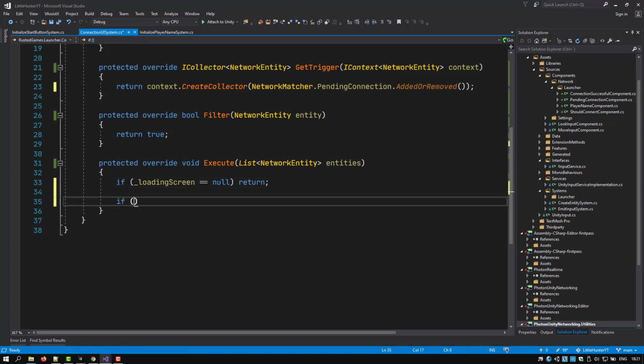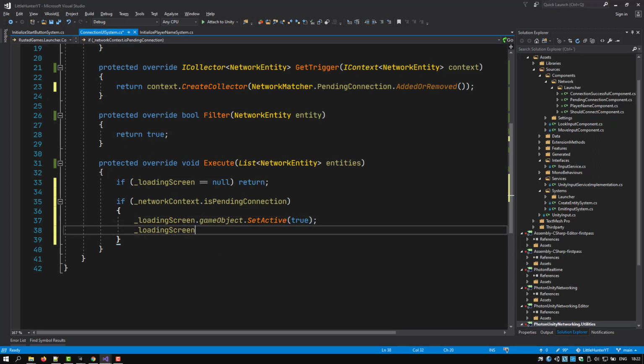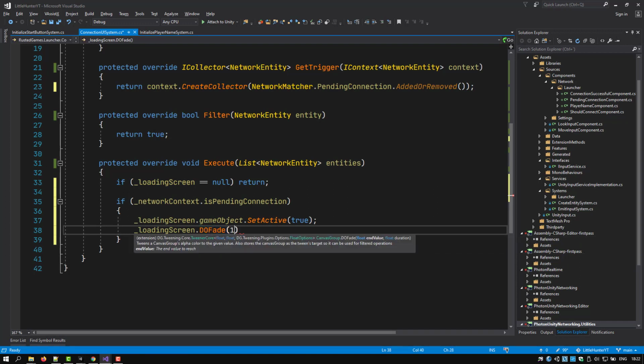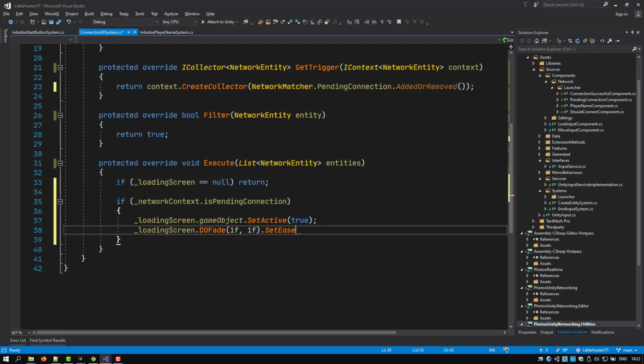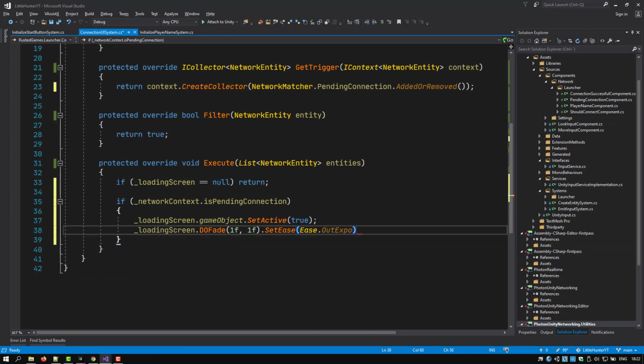Otherwise, if network context is pending connection, so we're still trying to connect, then we set the loading screen game object set active to true, and the loading screen canvas group to fade to 1f, 1 second, and we can set this ease to out expo, for example.